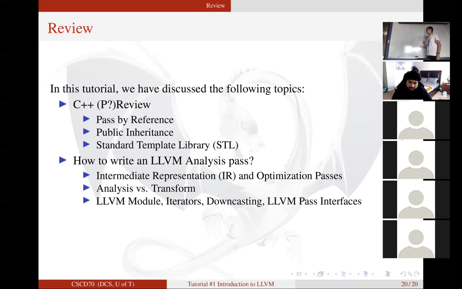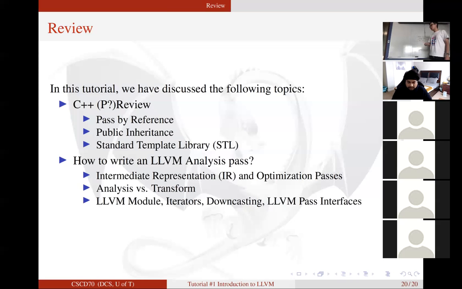And then we talk about how to write an LLVM analysis pass. We discuss the notion of intermediate representation, or IR for short. We said that people introduced this notion of IR because they observed that many optimizations are invariant with respect to the programming language frontend and the target machine's backend.